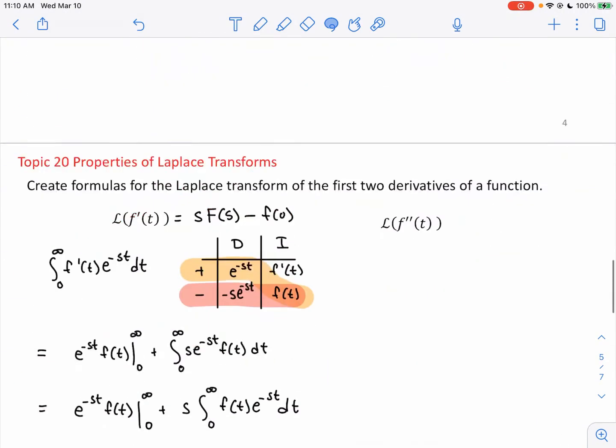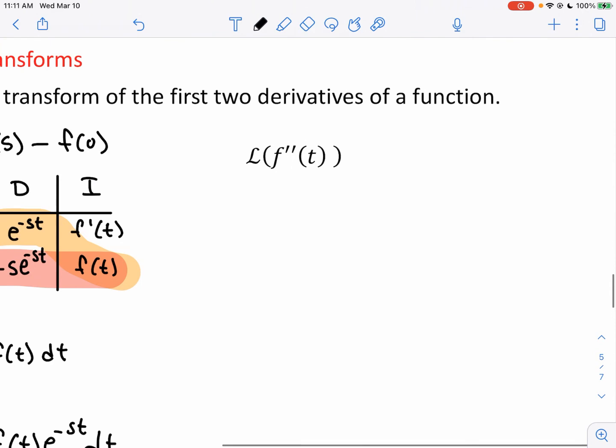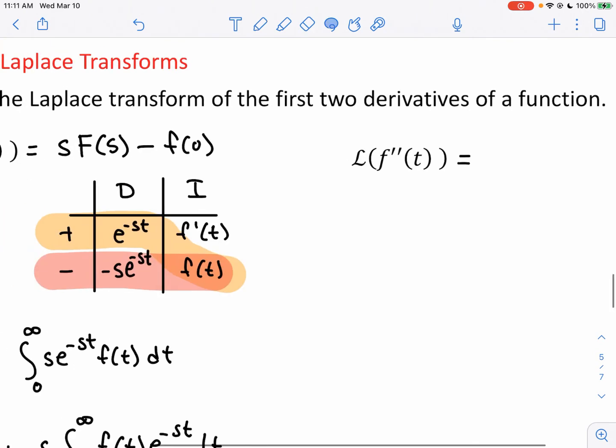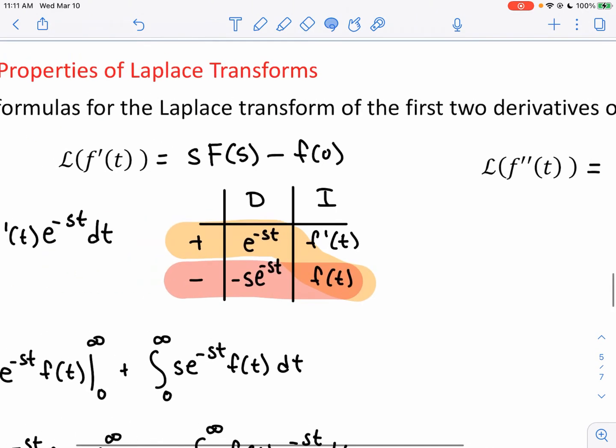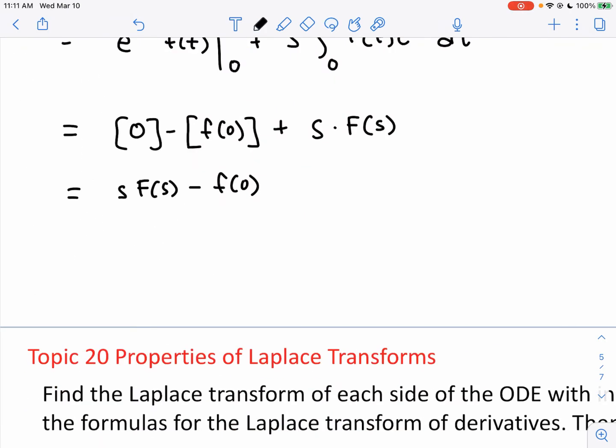Going back down to slide 5, let's see if we can do the Laplace transform of the second derivative. Now I'm actually going to just borrow the formula from here because we can treat the second derivative, if you will, as the derivative of a first derivative. And so the Laplace transform of a second derivative, we're just going to use this formula right here, where this is the Laplace transform of the first derivative. Right? Another way to have written this formula would have been like this.